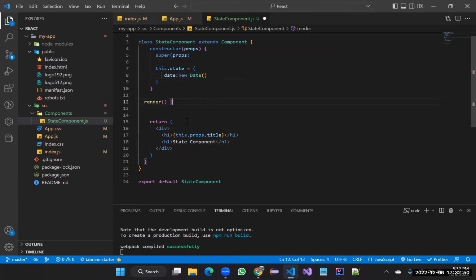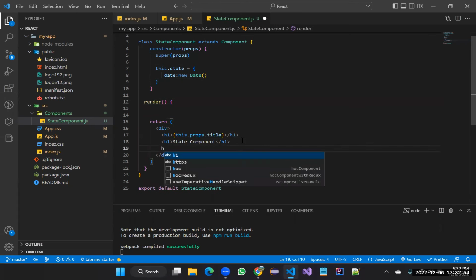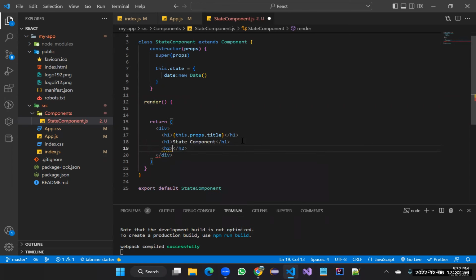Yeah, so I'll try to render. State is nothing but a common object or any data type that you are going to use in your specific component. Here, if you see this title, you are getting this title from the parent component.